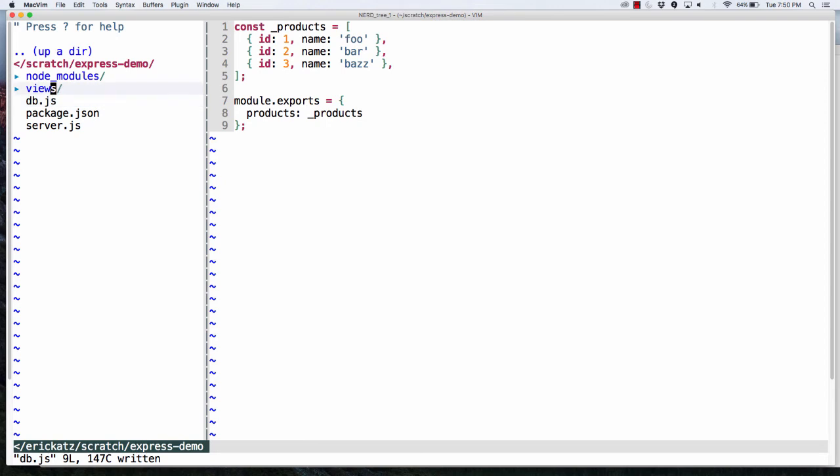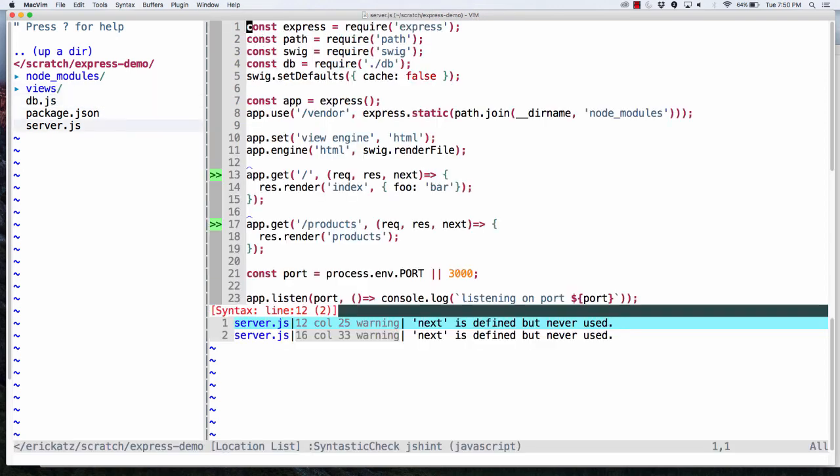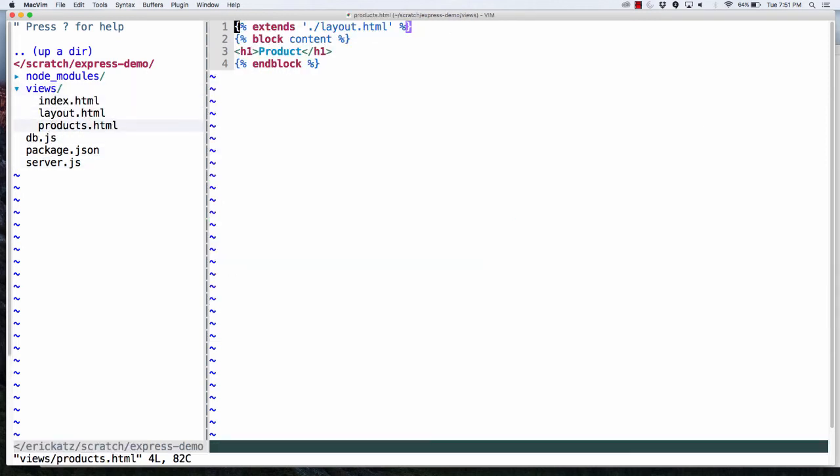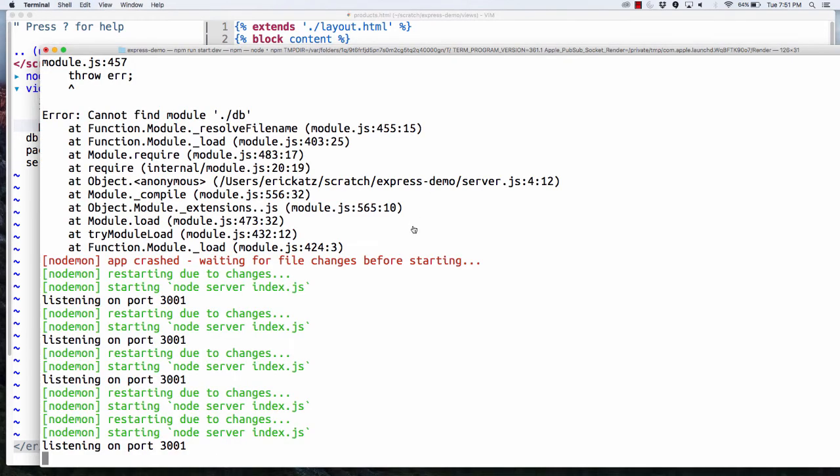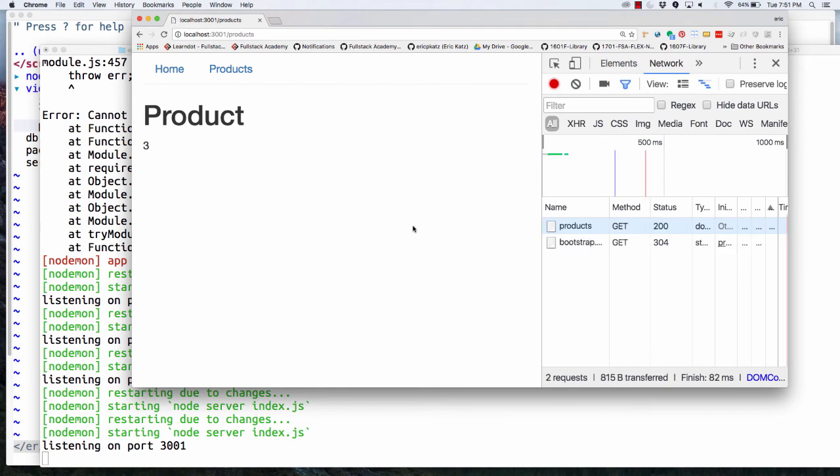And when I go into my server, I could pass data here, and I'll specify, hey, look, when this comes in, products are going to be my DB products. If I do that, it will allow me to go to my products view and say products.length, and I should see the number 3.